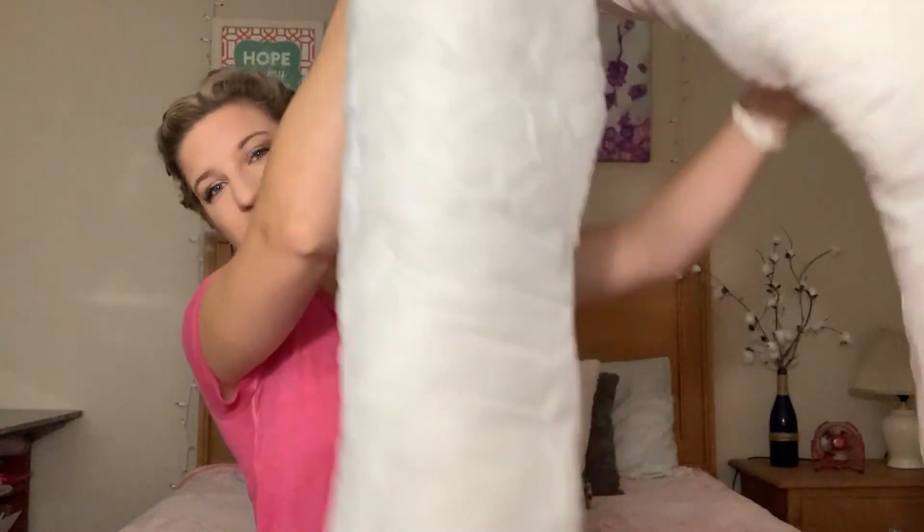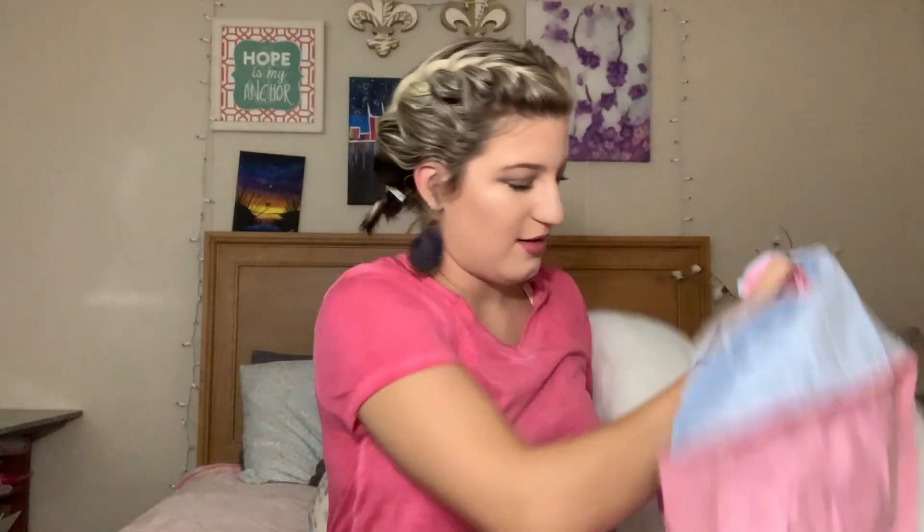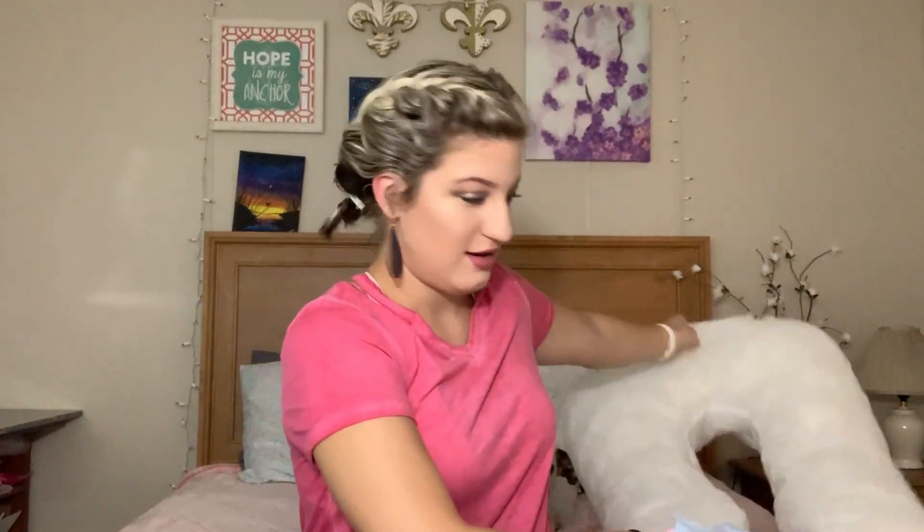It's just a pregnancy pillow. Thank you, baby Jesus — I needed one of these. I'm super excited about that because I have literally not slept for the last two nights because I just cannot get comfortable. That is awesome. Thank you so much, I was not expecting that at all.